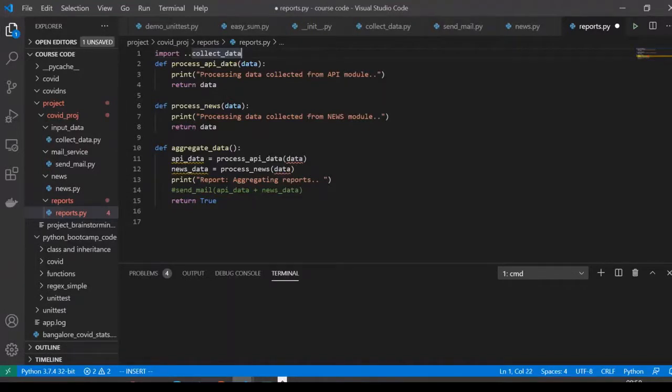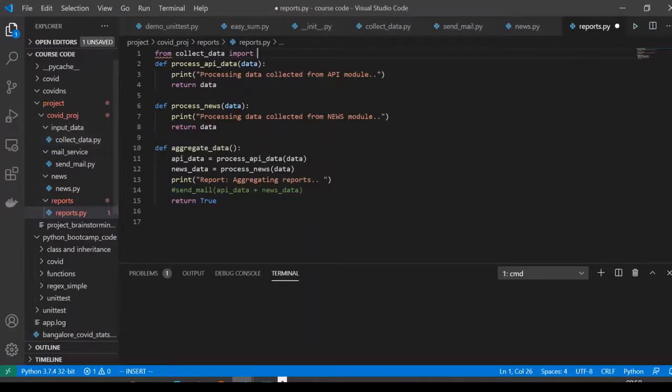Import collect data, or maybe from collect data import.